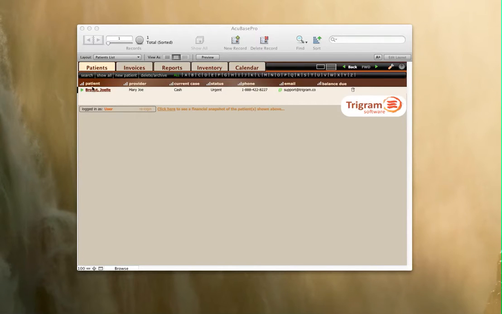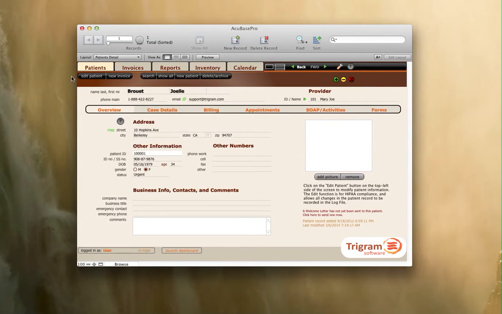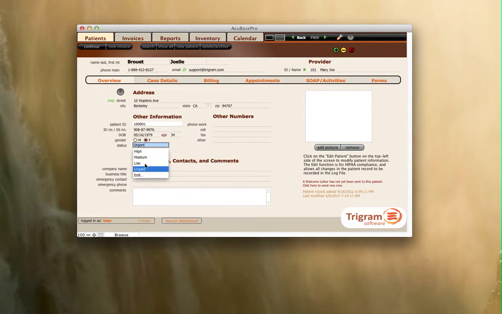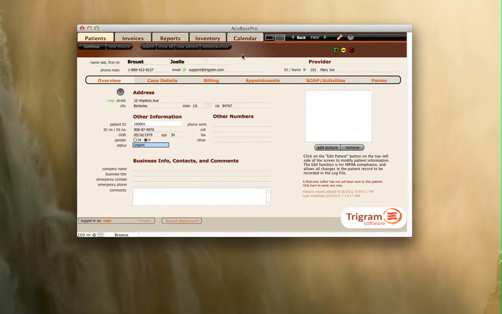Okay, so first thing you're going to want to do is save your customized settings for all the drop menus that you may have customized. Let's look at where these drop menus can be. On the overview screen, you have the status. So what you're going to want to do is go to Edit, highlight the list, make a copy, and paste that into a Word document. And you're going to paste all your drop menus so that you can easily put them back in once the update is done.